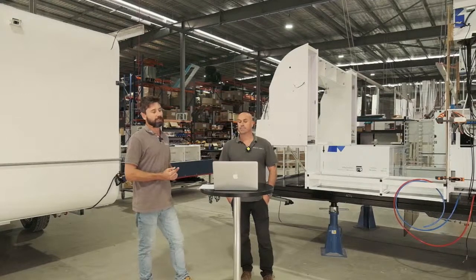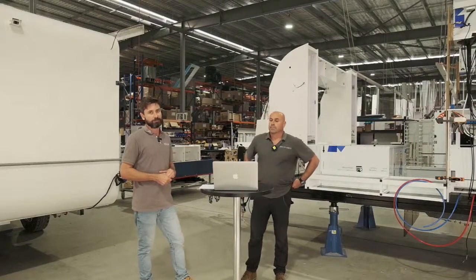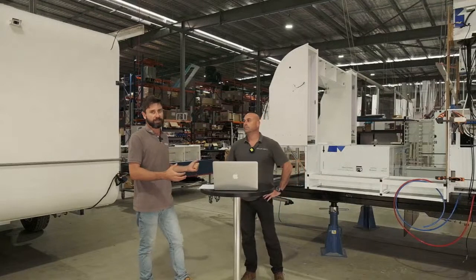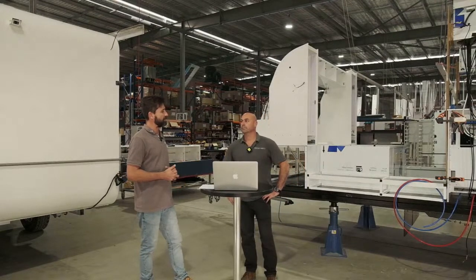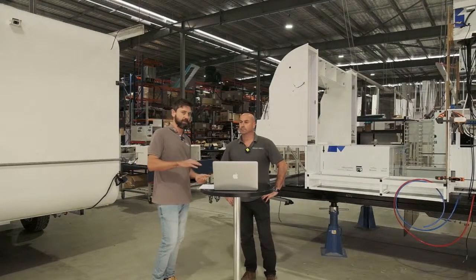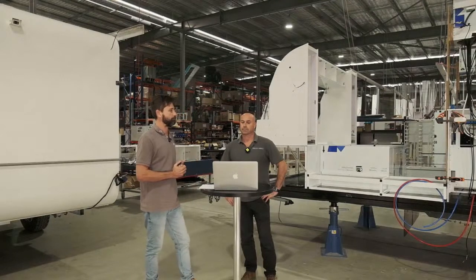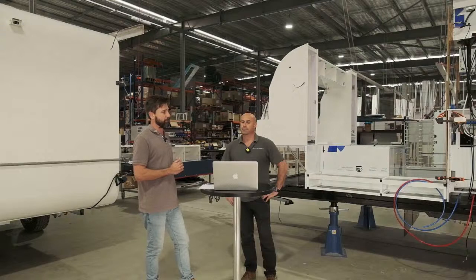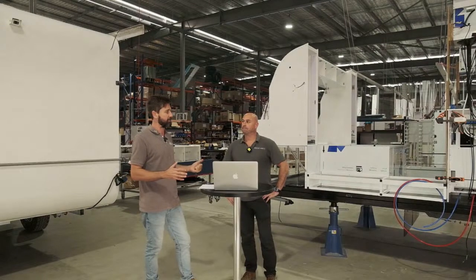There is quite a large fatality rate in Australia for vans, and a lot of those fatalities come down to the fact that they're just not balanced for towing, and they can easily get out of control at speeds or under braking. So for us to make sure we get all of that right, we don't compromise.